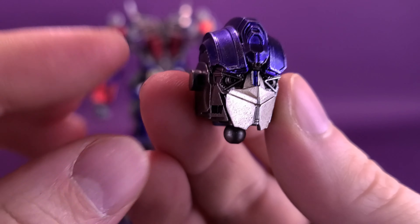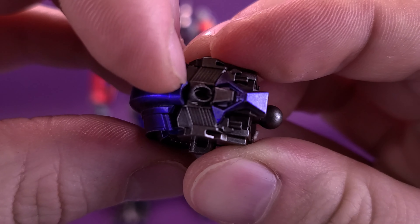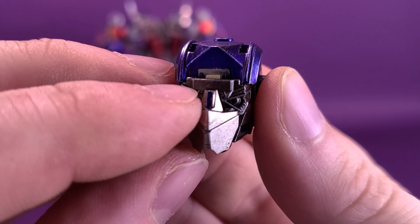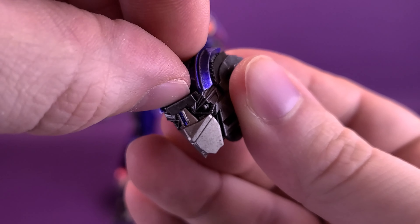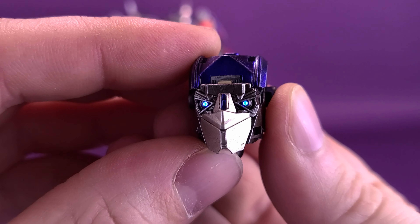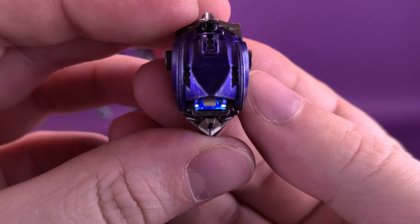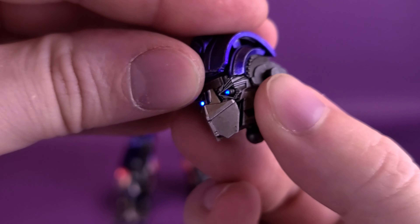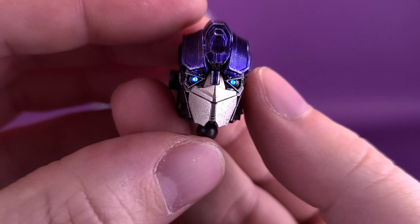While we have the sides off, we can gain access to the batteries. The batteries are located here on the back — just get your finger behind right above the open hole area and remove that completely. Unfortunately, one of the downsides of this particular Prime is that there's no button on the front where you can activate the lights without first removing the top of the helmet. Once removed, there's the button right there. Press that and that turns on Optimus Prime's eyes. The head sculpt requires AG-13 batteries that weren't included with my release, so I had to buy them. It actually takes two inside.